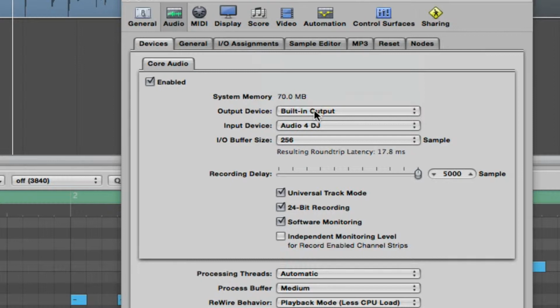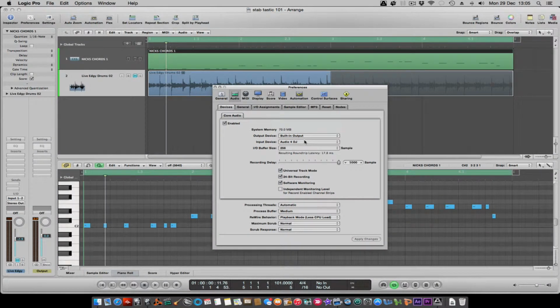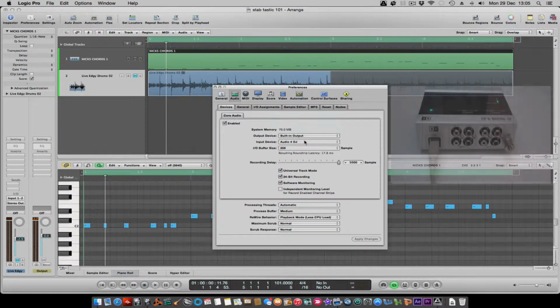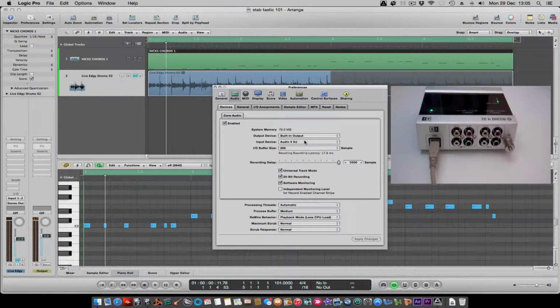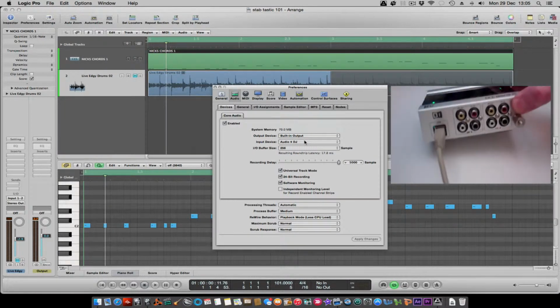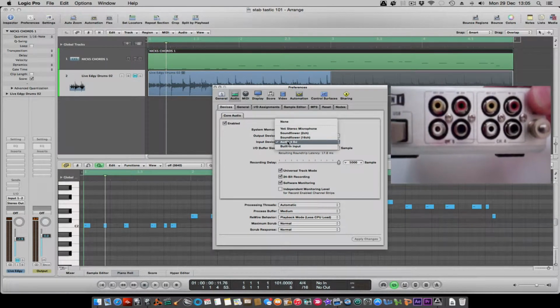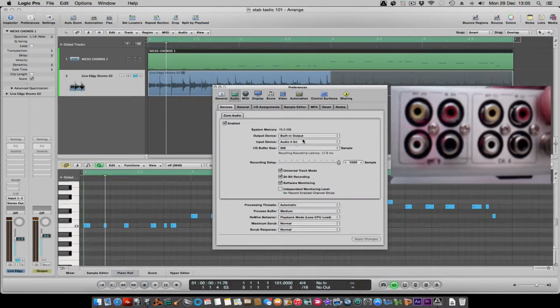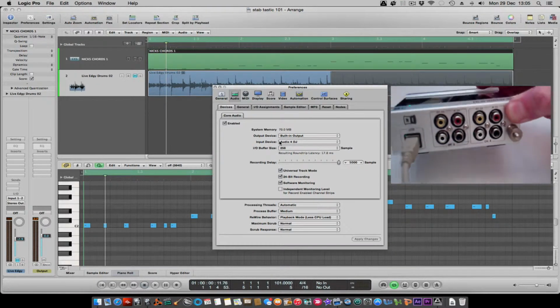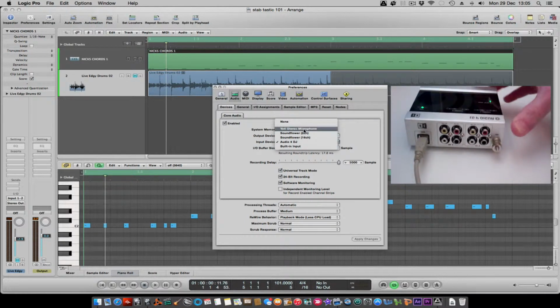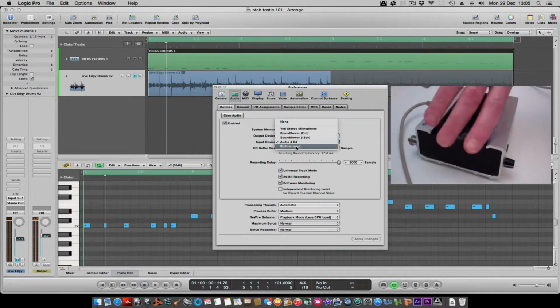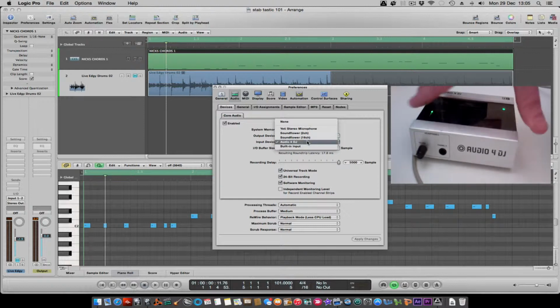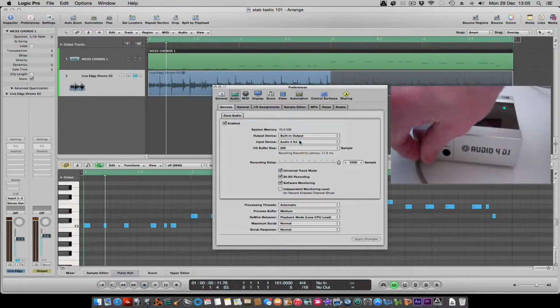There are obviously, depending on what interfaces you've got in, for example, we've got audio for DJ as well, and that is the interface from Native Instruments. If you were going straight into the back of the computer, obviously the built-in input, I recommend using an external interface.